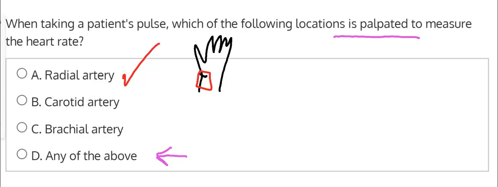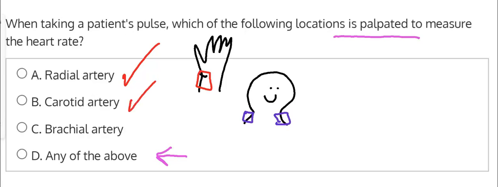The carotid artery, that also is another option you could use. So if you have the patient here, when you feel the artery on their neck, either there or there, but not at the same time, because if you do it together, then it can make them pass out. So just check one side or the other. That is an artery that we can use to check for a pulse.